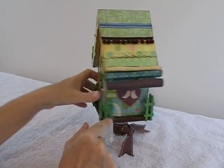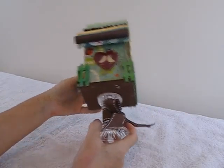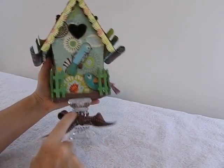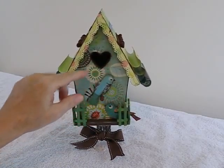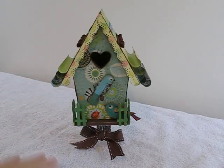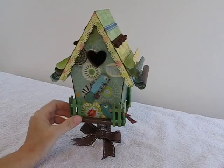Like I said, I painted the fences and I attached it to a candle holder. I thought I made a good stand with a ribbon on the bottom. And I painted inside so it all kind of matched. I distressed a lot of the paper in the birds. And I guess that's my first video of my little birdhouse that I made.